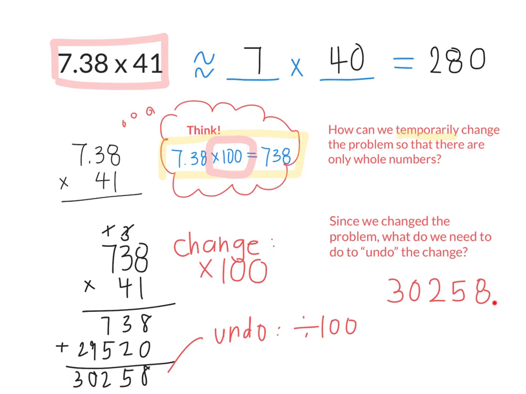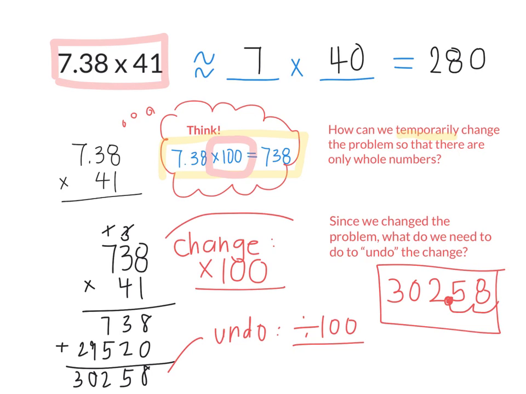Okay, so originally, my decimal point is here. If they all shift to the right one time, the decimal point will be here, right? But how many times do I have to shift it to the right? So my final decimal point should be right here. Does that make sense? When you undo, because we changed it by multiplying, we have to undo the change by dividing, which means my decimal point needs to be right there. Now my answer is 302 and 58 hundredths. Is that closer to 280? Yes, so I feel good that this is my final product. Again, we're changing the problem temporarily, and I always want to see you write down the word change and how you're changing it, and write down the word undo and how you're going to undo the change.